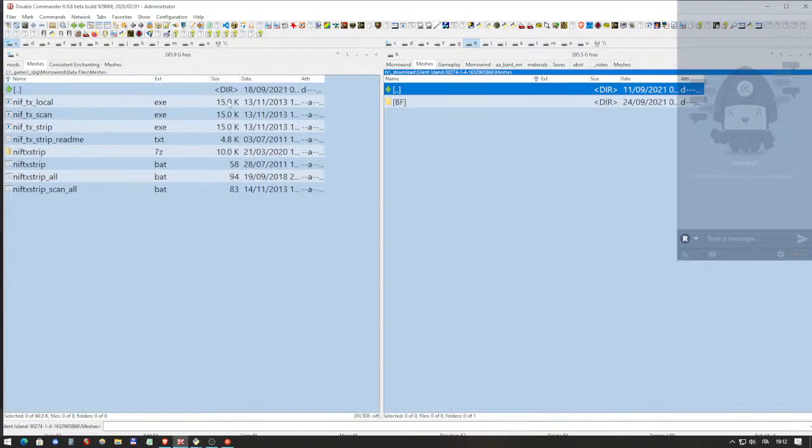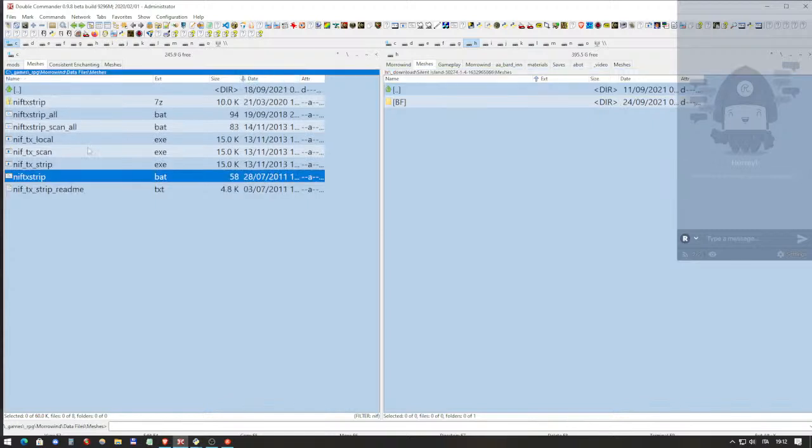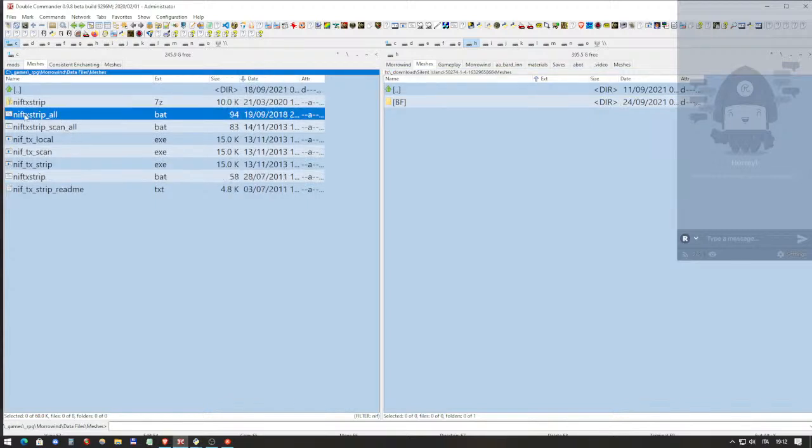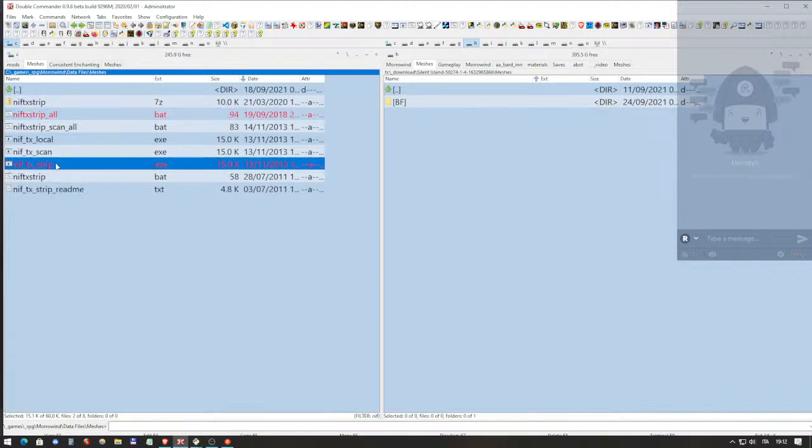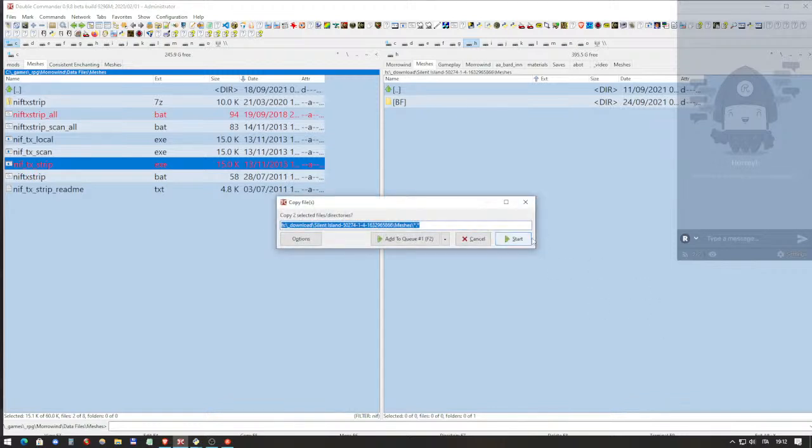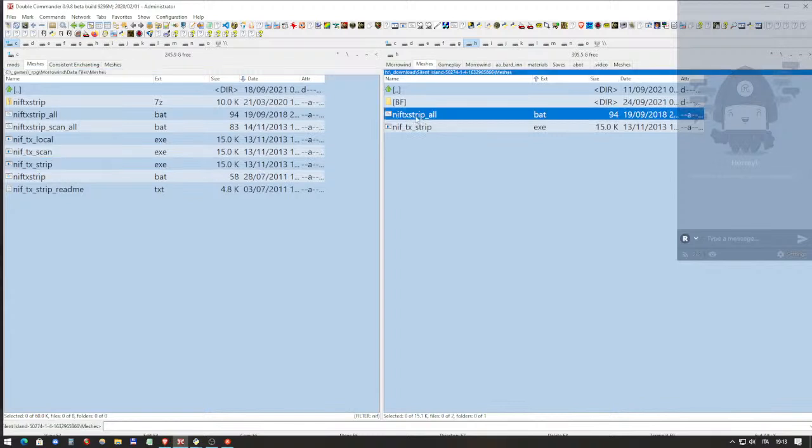We need to copy this batch file we talked about, and obviously the main program, which is a very tiny one, but we need also the main thing, and we copy them both here in this folder temporarily, and we run it.